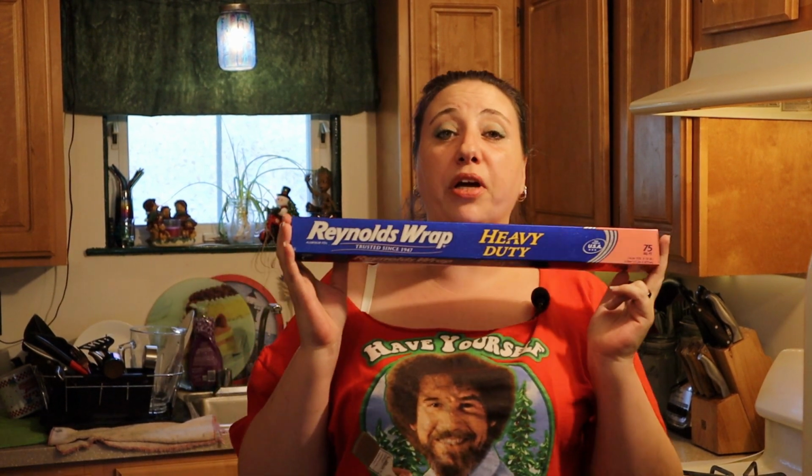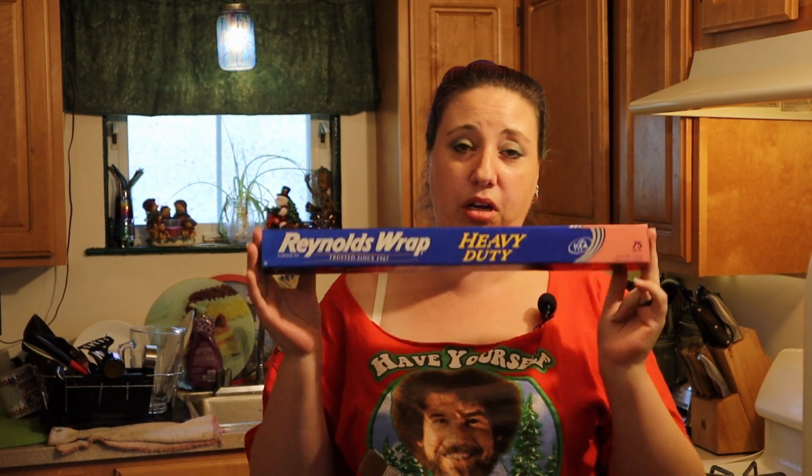Now we're gonna get our pan ready to make these ribs, and the first thing you're gonna need is really good heavy-duty aluminum foil. Regular aluminum foil is okay, but you'll end up using 2 or 3 times as much because of rippage and whatnot. So you want good heavy-duty aluminum foil.